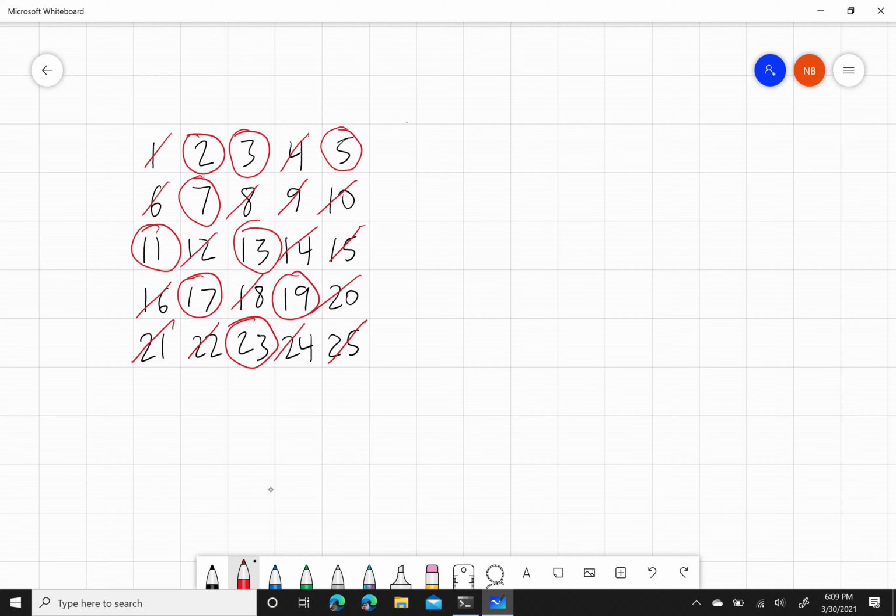So that seems like a job for a Boolean. For each number we could just store a Boolean value. Either it's been crossed off, in which case it's true, or it hasn't been crossed off, in which case it's false.